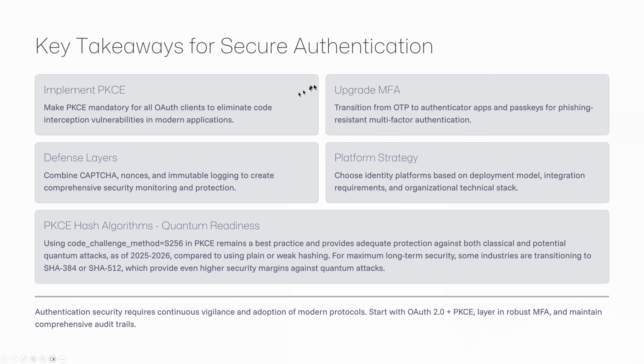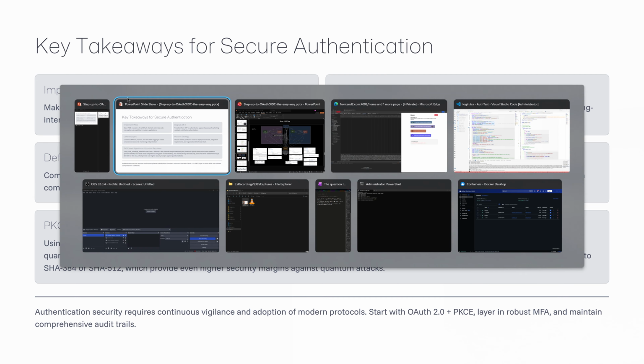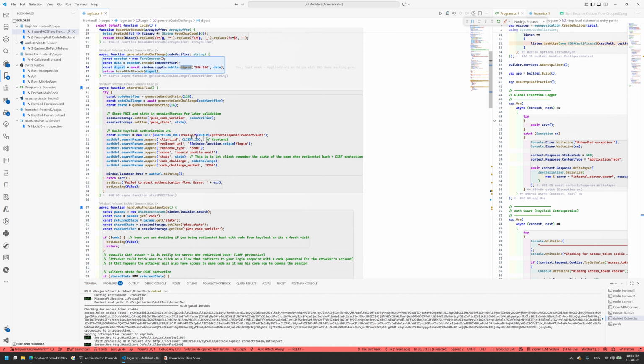So key takeaways for secure authentication: you implement PKCE. Now I can show you one more nicety about it. I'm passing the client ID, which is the front end one. This is the way for KeyCloak to know who wants to talk to it. You tell the browser to go to KeyCloak, but tell it that this is my client ID, the identity directing you to issue the auth code. And then, of course, the redirect URL, where to come back after getting the auth code. And the response type code mentions that I'm opting for the PKCE flow.